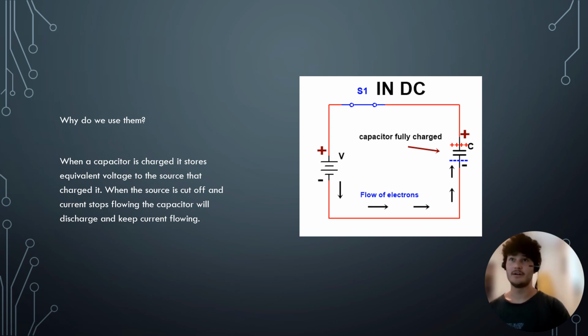It's like if you were pouring water into a sponge and the sponge filled up, no more water can pass through that sponge. But in the same instance, if you turned off that tap and were to squeeze the sponge, you could produce an equivalent amount of the water that was being stored in that sponge. This is the exact same situation with the capacitor. If you were to open this switch and stop this voltage source from producing any flow, the capacitor would discharge and produce this 12 volts and continue the current until it completely dissipated.